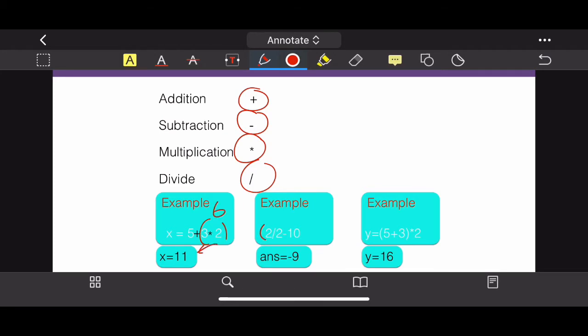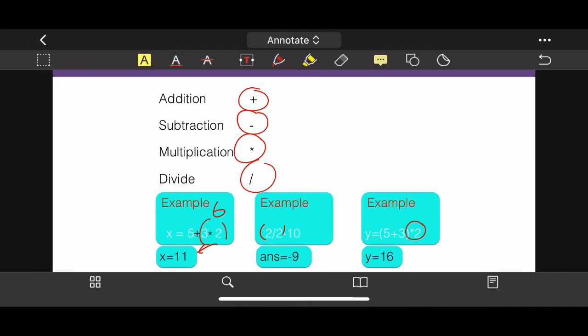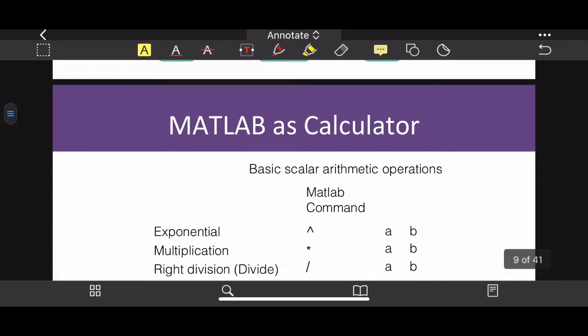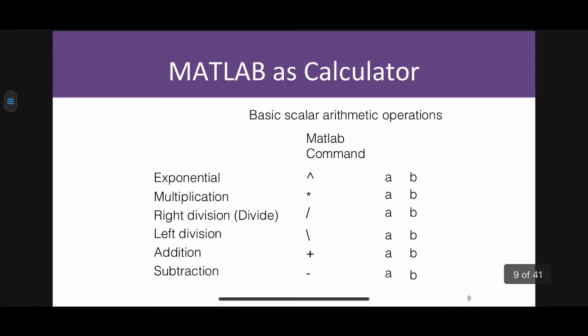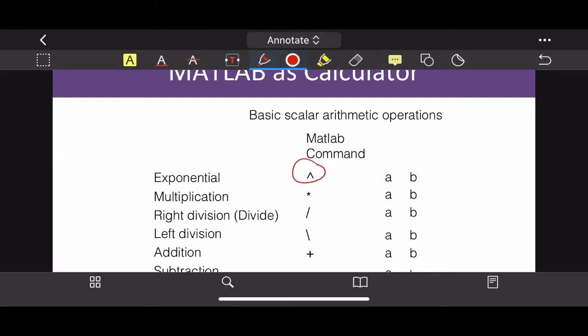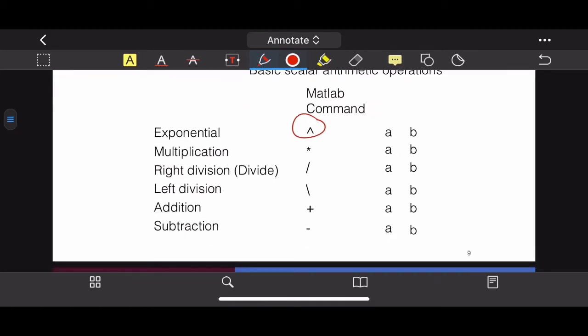And this one you settle the divide first, and this one you settle the bracket first, and after that you settle the times. I believe this is very familiar from what you have done previously in studying mathematics. Other than that, there is the exponential or power sign. Left division will be discussed later on. Right division you know already, as well as multiplication, addition, and subtraction, and so on.